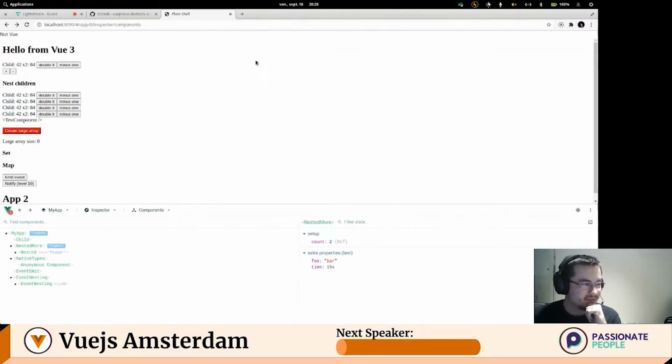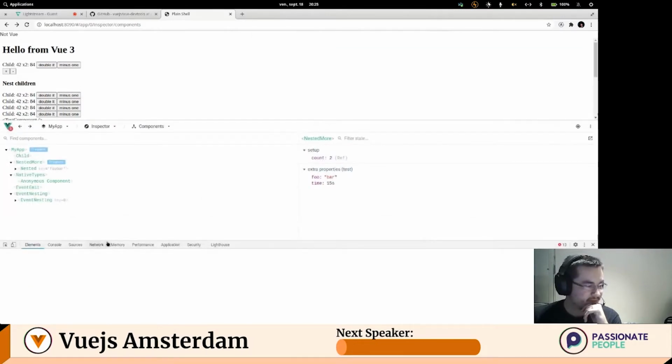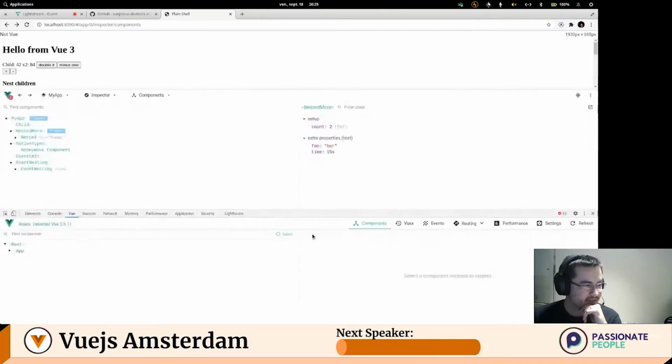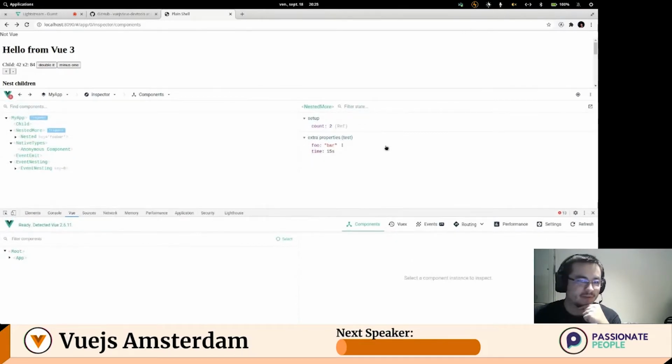So maybe I should open the old one so we can get both side by side. It's still written in a Vue 2 application, waiting for a few of my other libraries to migrate to Vue 3 before making the big jump. But the nice side effect is that I can show both the old version and the newest version side by side on my screen right now. So at the bottom you have the current stable DevTools available on the Firefox and Chrome add-on repositories, and you can immediately see, I think, that the top part of the DevTools changed a lot between those two versions.